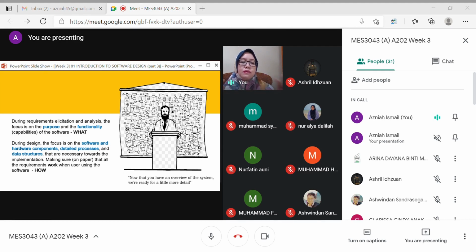These are all the things that we listed during the SRS. And now we are in the design phase. We are now talking about how to make them all work, how to make function A work so that when the user is using your system, they can actually achieve their objective of why they are using that function. So that's all about the design.